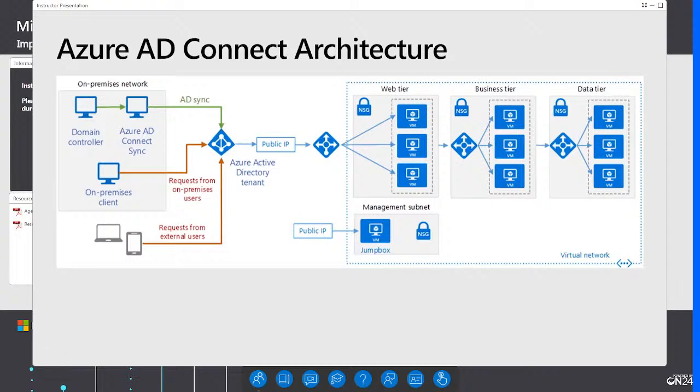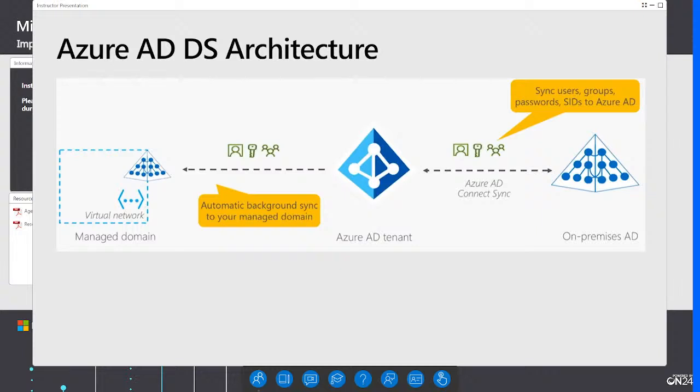There are some technical details in terms of password hash sync and password write back and how all that works, but this isn't a pure identity session. So if you'd like some more information on that, check out the information at docs on Azure AD Connect. But just briefly, from a sync perspective, we have this automatic sync going on in the background that keeps up to date with changes in your on-prem Active Directory and synchronizes information through to your Azure Active Directory tenant.